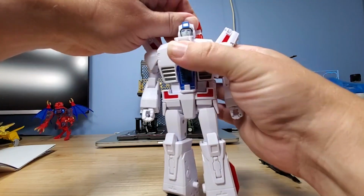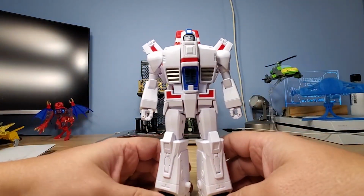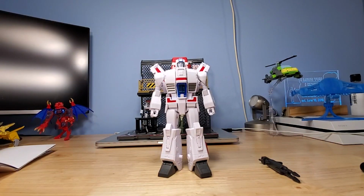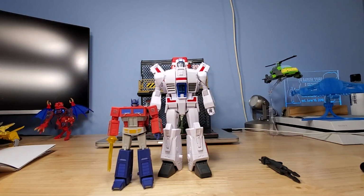So that's it in a nutshell. Let's do some size comparisons real fast. Here he is with Magic Square Prime, and I don't do the whole Sumbo chart thing. To me, it's a matter of, does it look good with your figures? Can it pose well?